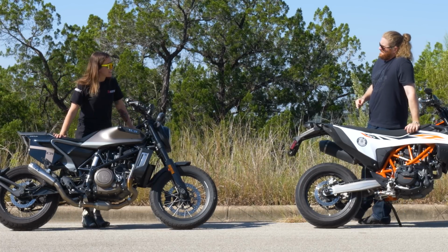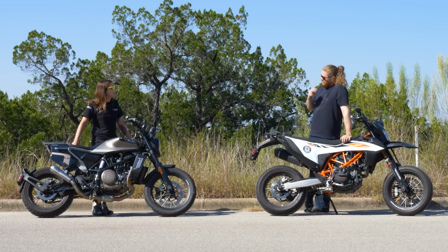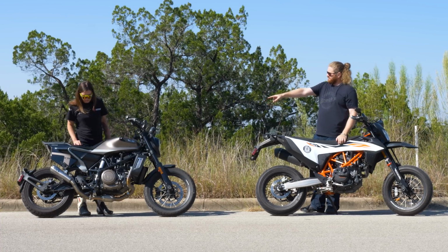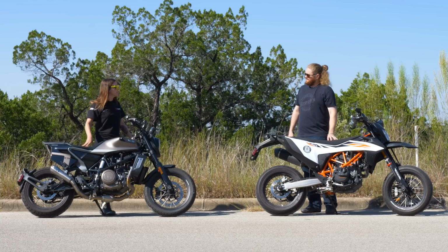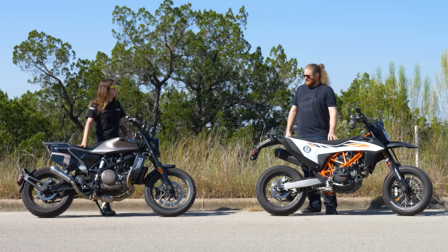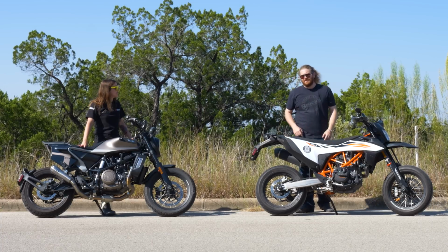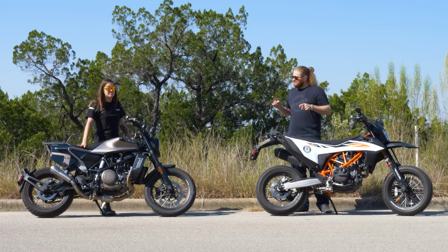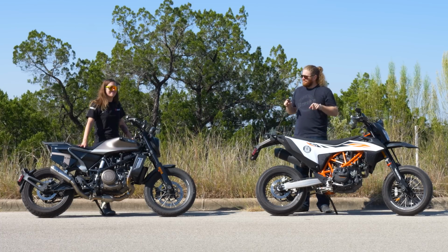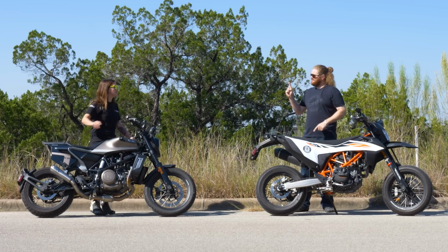I came all the way over here to tell you that these are practically the same bike. But not really though, right? I mean, look, you've got all those neo-retro looks, and I've got a real sport bike here. That doesn't matter, right? It's the frame and the engine that matters. Yeah, they are pretty darn similar, which gives us a good chance to go back over these motorcycles, because back in the day, we did a little comparison, and I think we both liked the Svartpilen better, but... But you're cheating. I'm cheating now.